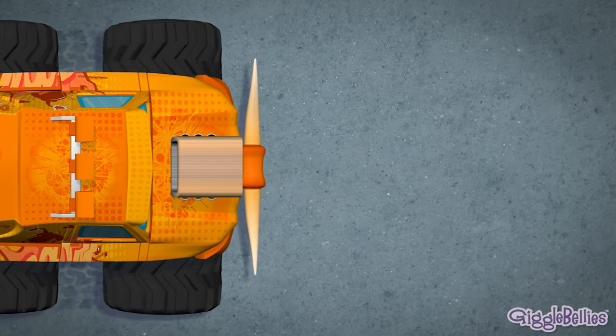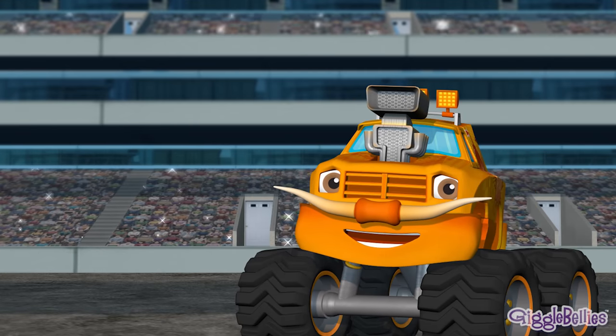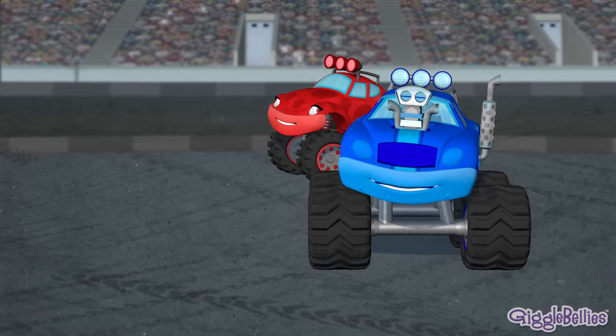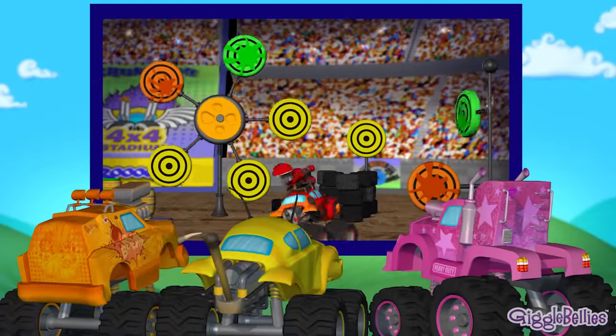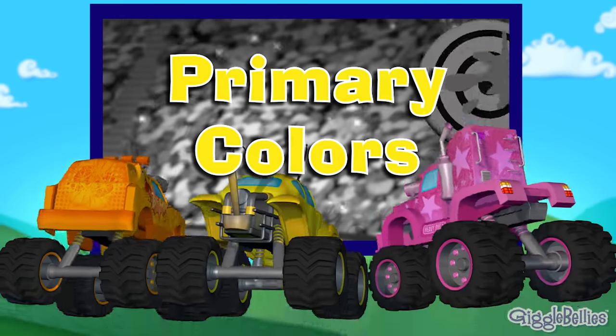Yeah! Did you know that they are the primary colors? That's right! The primary colors are red, yellow, and blue! Every other color that you can possibly think of is made by mixing these three primary colors. Isn't that amazing? How would you like to learn more about these fantastic colors? Well, all right, let's have a look at this next video where the monster trucks have some fun with primary colors! Woohoo!